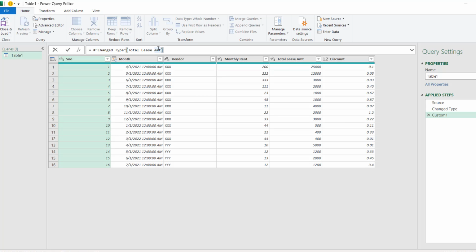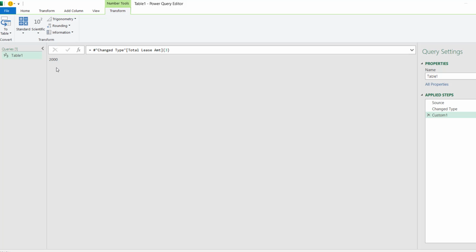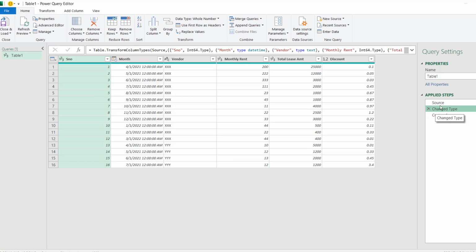Now once this is done, I want to use the curly brackets to reach that particular value. So if I need, let's say, 12,000 or 3,000, this is the 0 index, the first index, and this is the third index, right? So if I write here 3 and I press enter, should I be able to see 3,000? That's the question now. Okay, so I see here 2,000. Okay, I beg your pardon, actually let's go back here. It's okay, sorry about that.